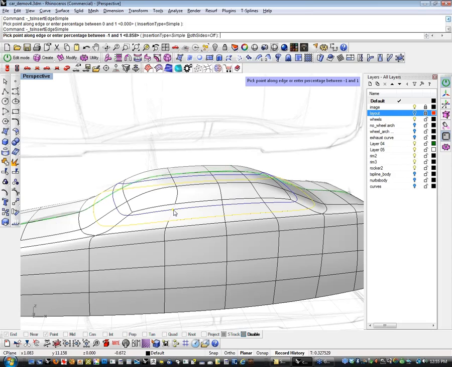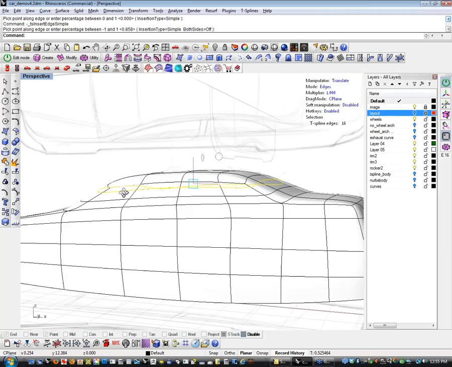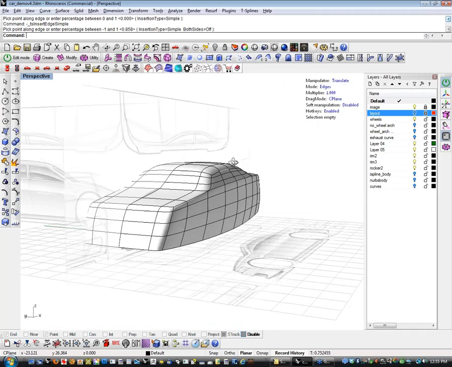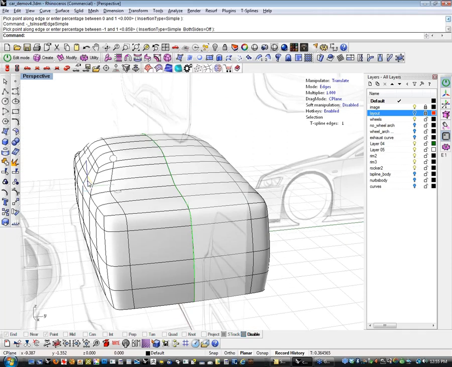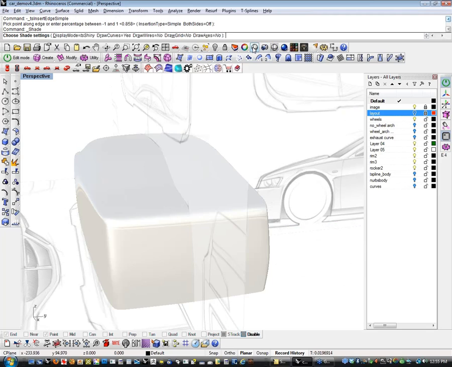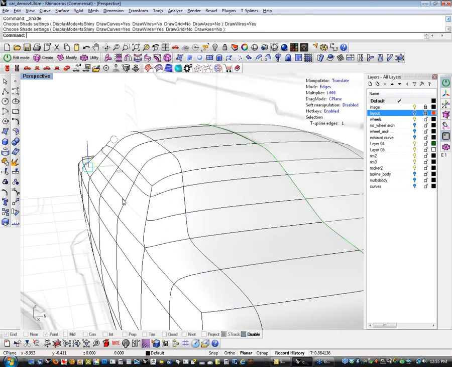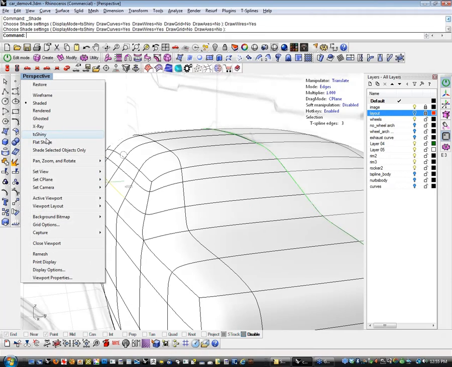And I'm going to add another one up here. That gives me a lot more detail, a lot more definition, and stuff that I can work with later as we start working on this. This gives me the option to adjust the shoulder on this thing. So as I start pulling on this, let me go to TS Shiny here.